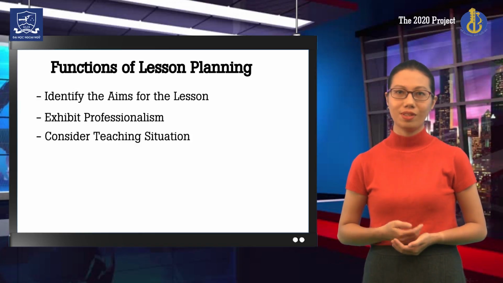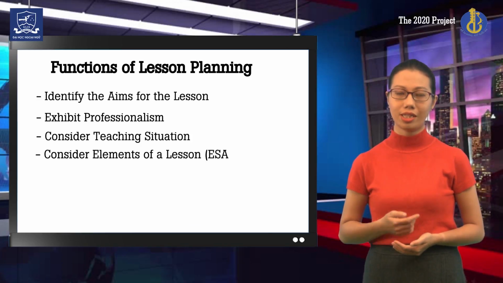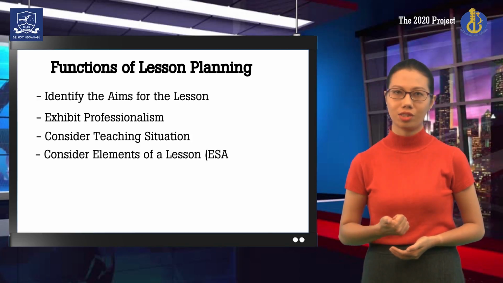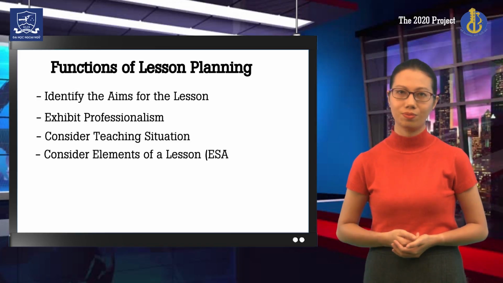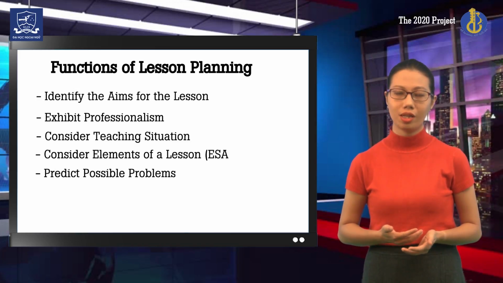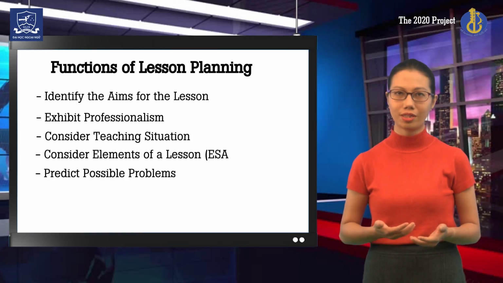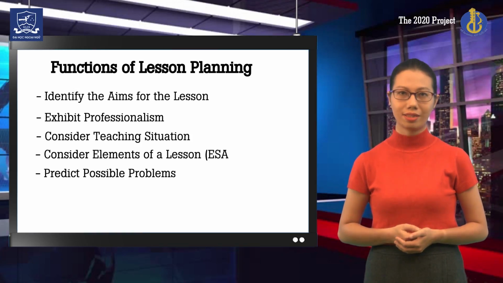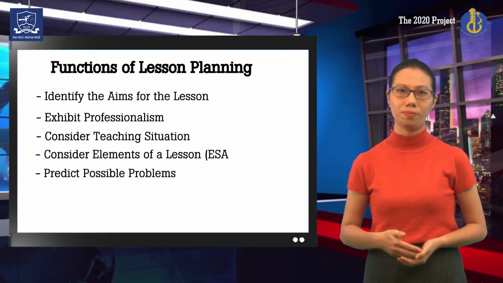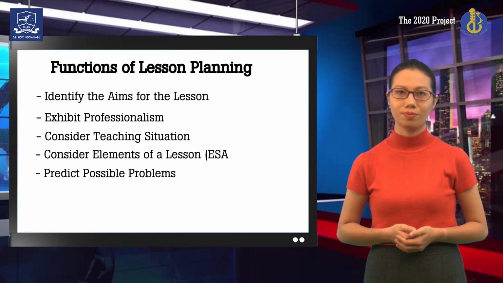As we have seen, lessons need to have certain elements and features such as ESA: engage, study, activate. Planning encourages teachers to consider these points and ensure they are included in the lesson. Planning gives the teacher a chance to predict possible problems in the class and think about ways to deal with them. So, what constitutes a lesson plan?